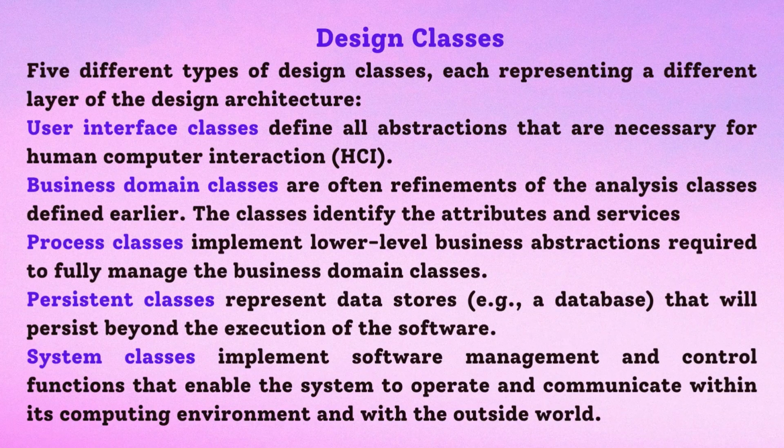The 5 different layers of design classes are: user interface classes, which define all abstractions; business domain classes, which are often refinements of the analysis classes; process classes, which implement lower-level business abstractions; persistent classes, which represent data stores; and system classes, which implement the software management and control functions that enable the system to operate in its environment.